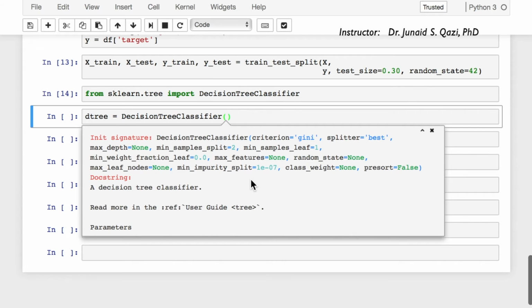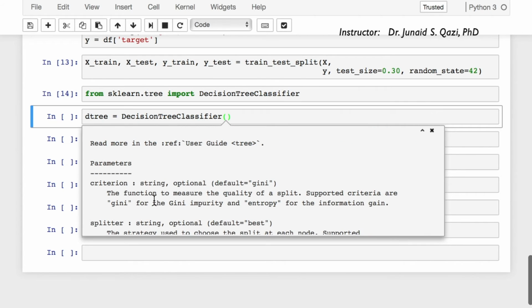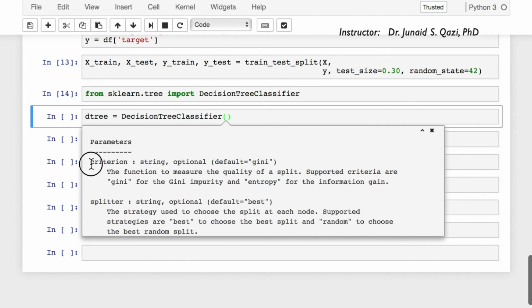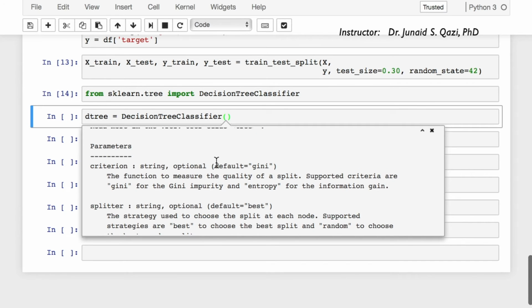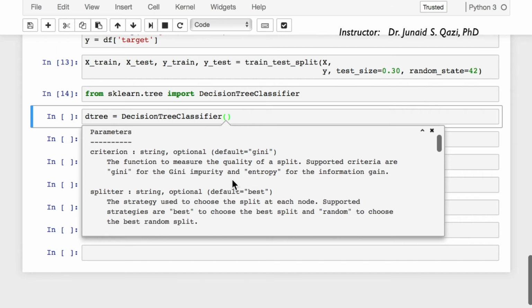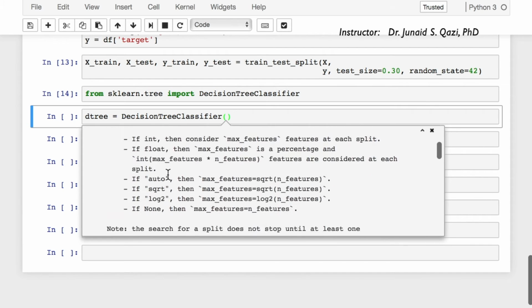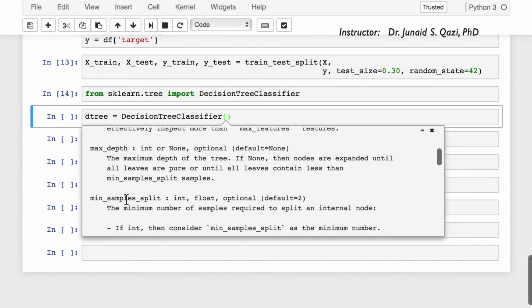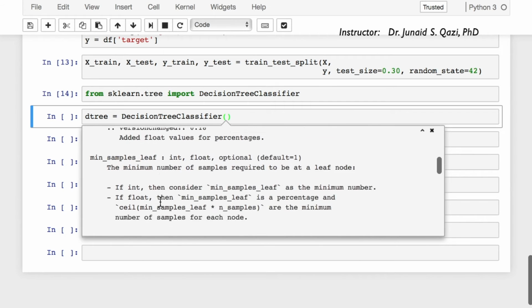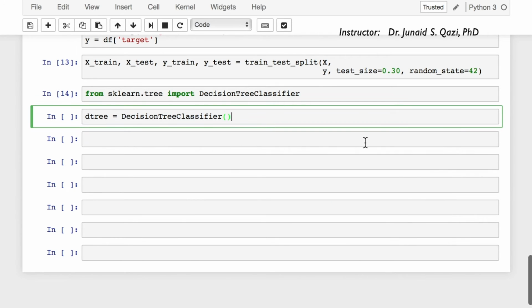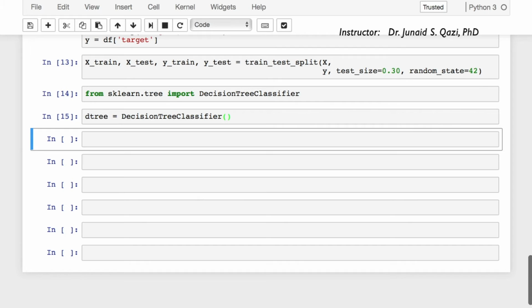However, if you want, we can move down and explore more of these parameters. Criterion is the function to measure the quality of a split. We are going to use the default value. And if you move down, you will see max features, max depth, min samples split, and so on. Let's move on with the default values and run this cell. The next step after creating an instance is to train our model on the training dataset.